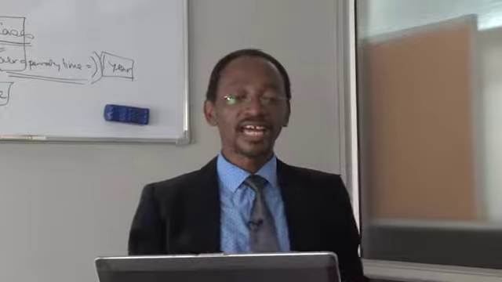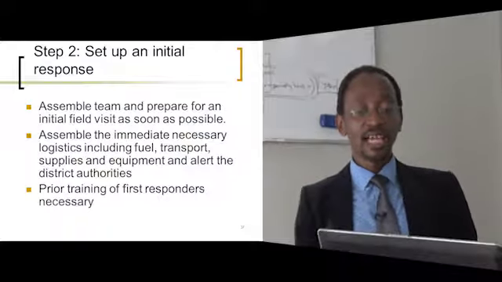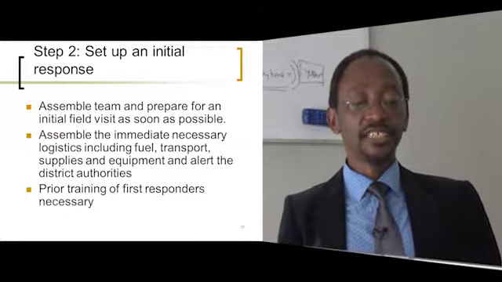If it involves complex social issues, you may need to get an anthropologist or a social scientist or a social worker on the team. You may need to get clinicians on the team who will look out for clinical signs and symptoms, either clinical officers or medical officers. And for some outbreaks like nodding disease, you need experts, neurologists, and people who are experts in those conditions, pediatricians and others.